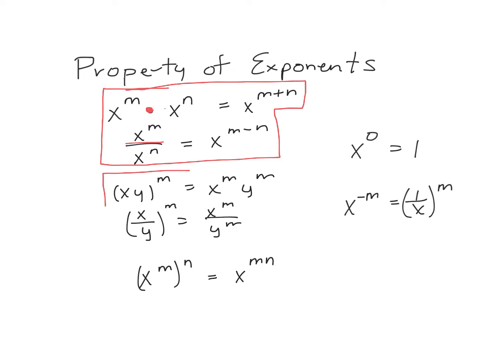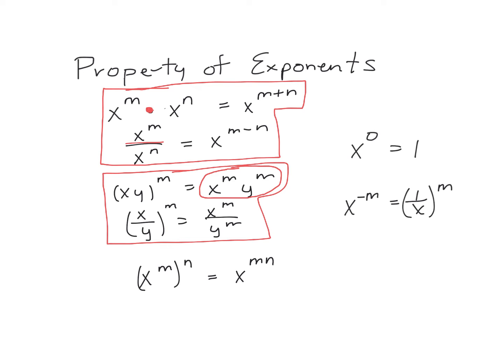These next two are when the exponents are the same. On this side here, if you're multiplying and your exponents are the same, you can keep that exponent and multiply the two bases together. And the same as when we have the power of a quotient, you can see we can take the top to that power and the bottom to the power.